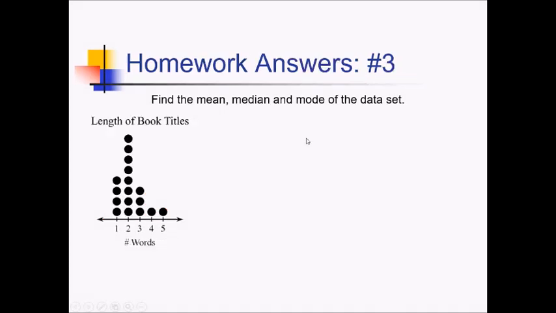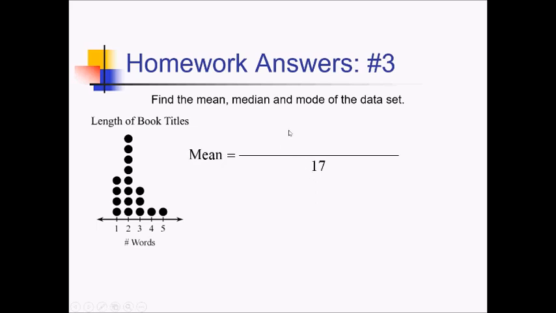For this problem, I'm trying to find mean, median, and mode for this dot plot. So to get the mean on the dot plot, I need to know what all of the items add up to, and then I need to divide that by the number of items. Let's start with the number of items first. I think that'll be easier to find. So just counting up the dots here, we have 4 in that first column, plus another 8 brings me up to 12, plus another 3 brings me up to 15, and then we have 16 and 17. So we're dividing by 17.